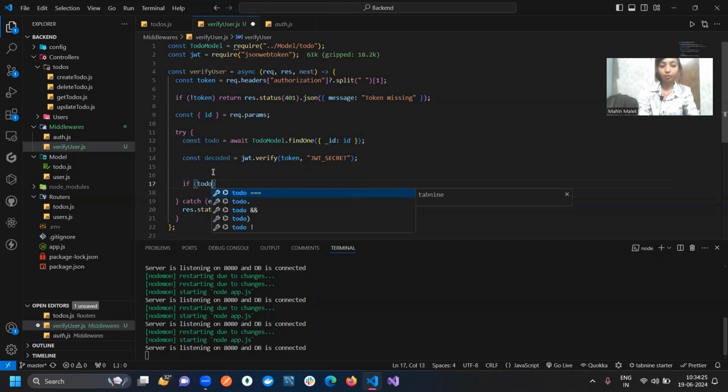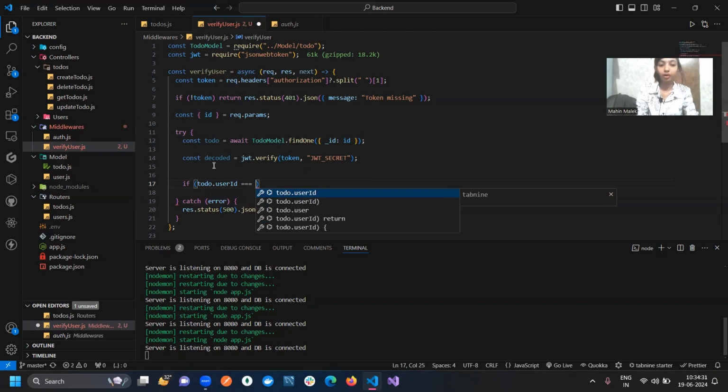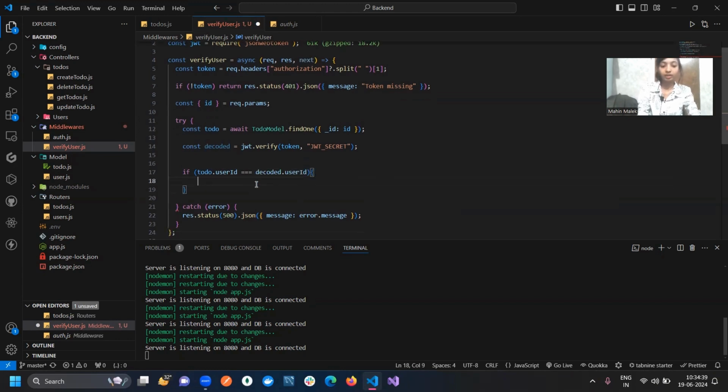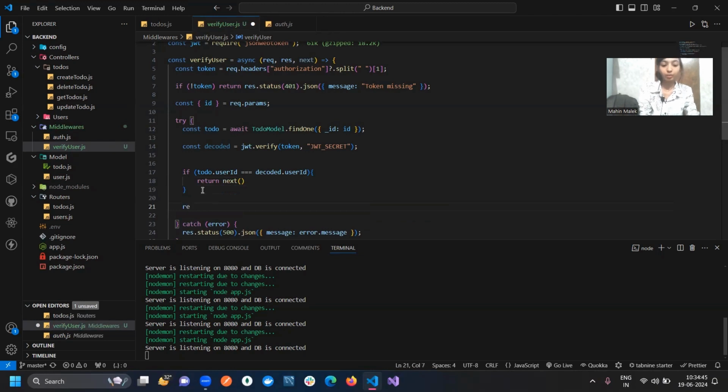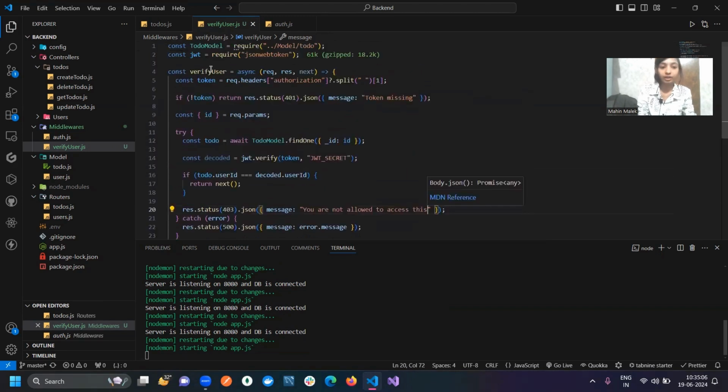If todo.userId equals decoded.userId, I will return next. Otherwise, response.status 403 for unauthorized .json, and message: you are not allowed to access this.